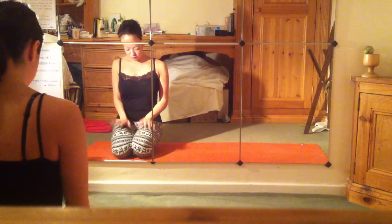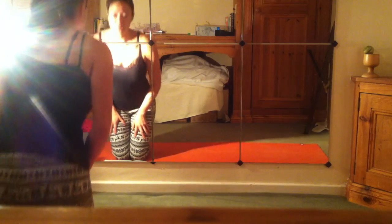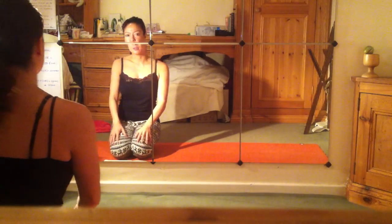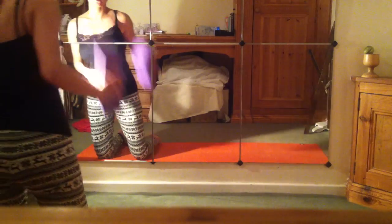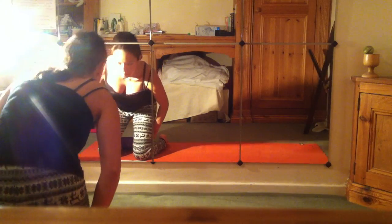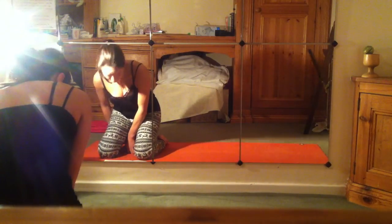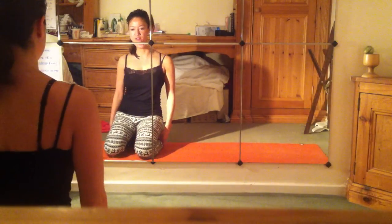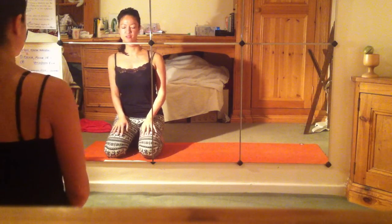So start off, just sit like this, on your knees, on your heels. That can sometimes be a little bit stressful for some people's knees. So I'd get a big book or a block and sit on the block, whichever height works best for you. And you can sit here comfortably. So let's establish our breath and get centered.